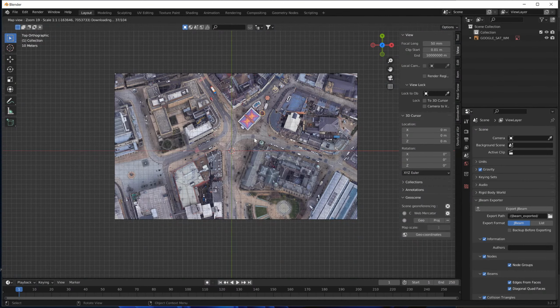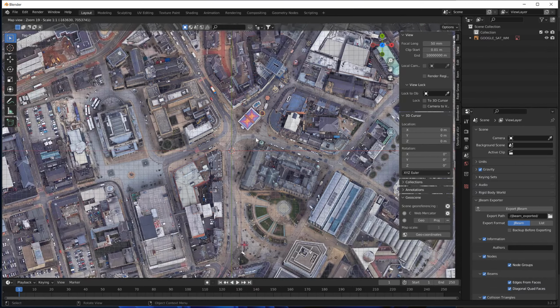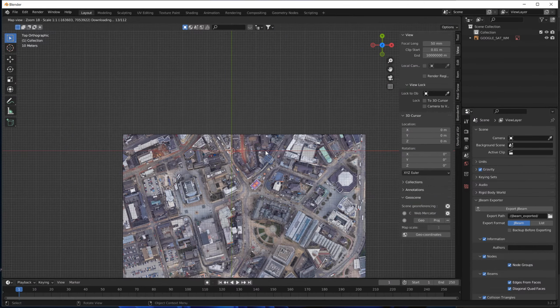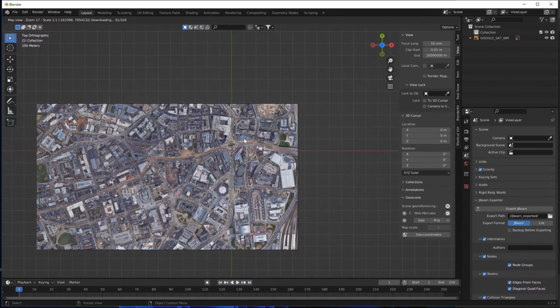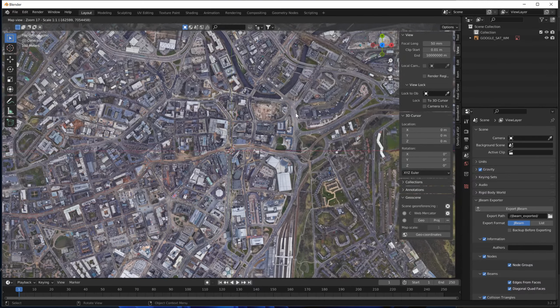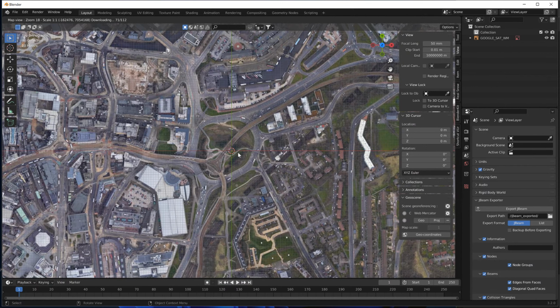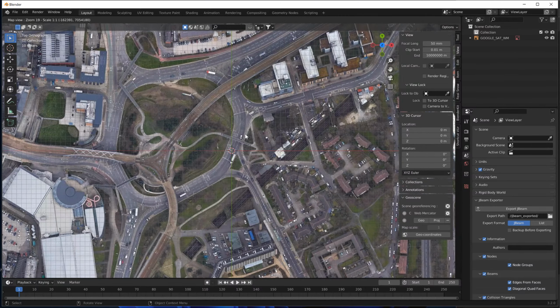Alright, so this is Sheffield. Depending on how large you want the map, and then how detailed you want the map, you find the distance that you want to be away from it and hit L to lock, and then roll your mouse wheel to download the higher quality image, or roll the mouse wheel another time to get an even larger map.